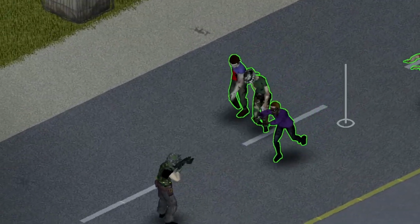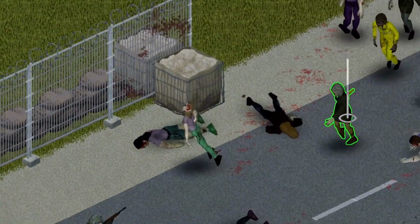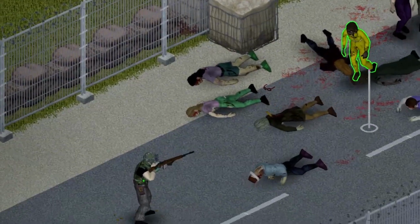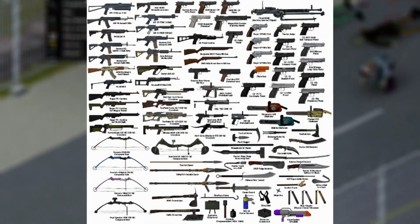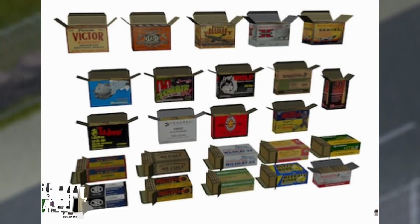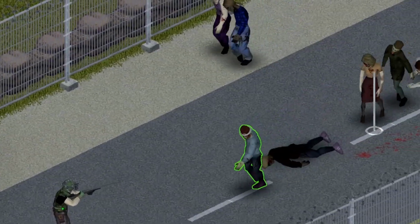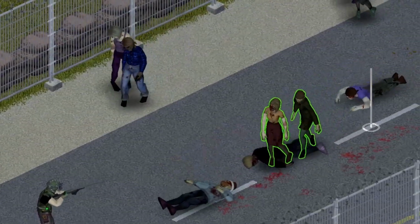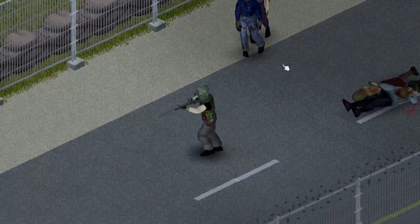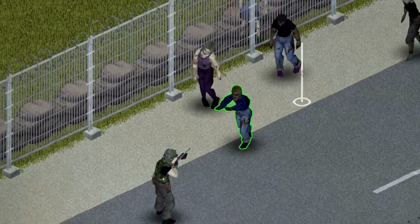And of course, we can't talk about weapon mods without mentioning Brita's Weapon Pack. This is probably the best weapon mod out there right now. You see it in almost every playthrough on YouTube, and there's a good reason for that. By installing this mod, you get access to an insane number of guns, rifles, shotguns, scopes, silencers, and ammo. The sheer number of weapons added by this mod is mind-blowing. I've been playing with it for years, and I still haven't used a quarter of the weapons it includes. If you don't have it already, go install it. It is definitely a must-have.